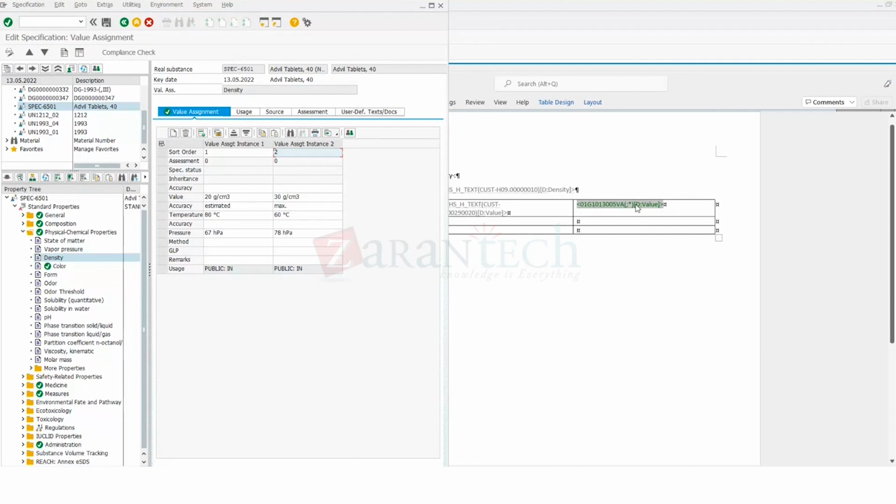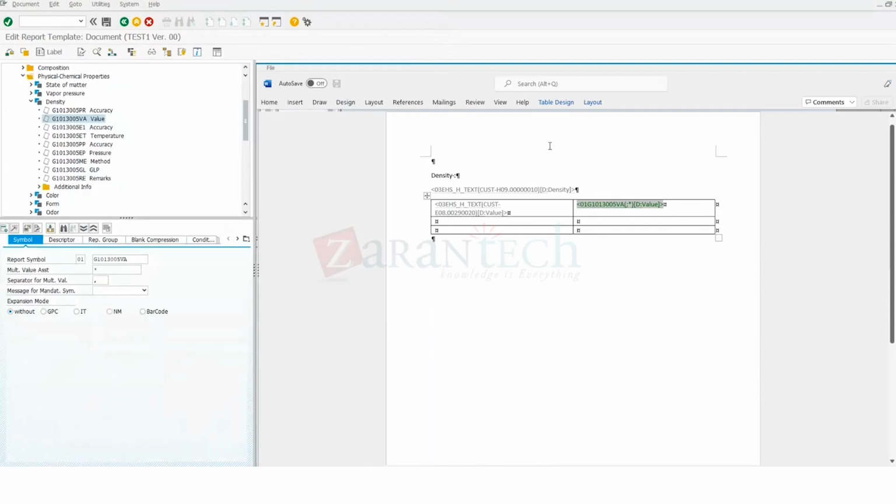If you maintain this value segment, it will give you the first instance only. You want to print the total rows, right? There might be a chance you can create 100 instances. So what you will do, you need to put a loop on the specification symbol. Select the symbol. Every time, if you're selecting something from the right-hand side screen, select that completely and click the third button. Edit object from template. Click there. Automatically, the structure will be formed at this place.